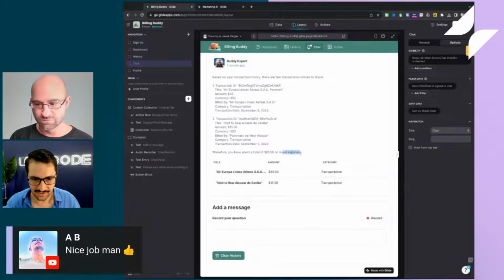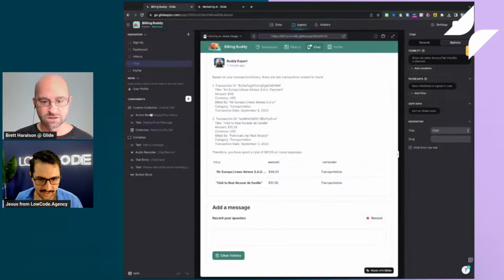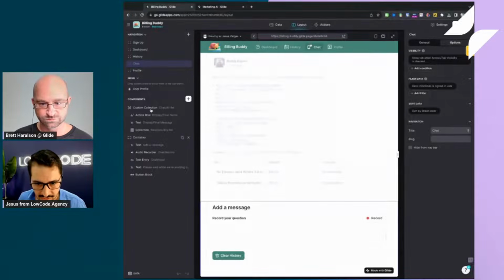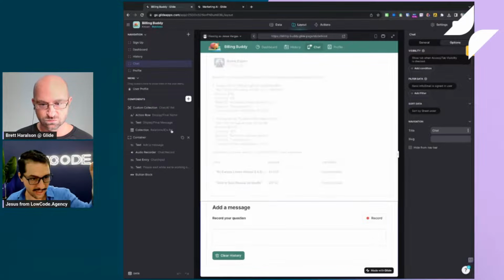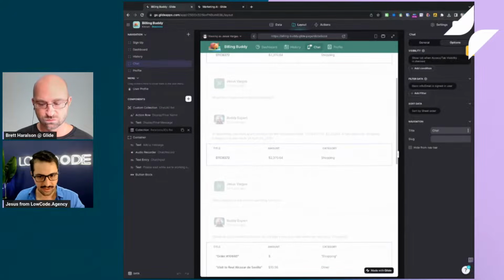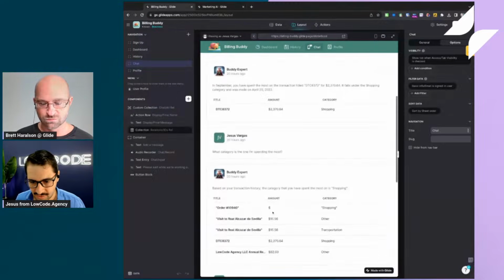But you can see here that it starts analyzing your data and showing it, and in this case, originally, we just had this as a piece of text, but now we have this custom collection that you can see here on the left sidebar. It is not only giving me text and aggregating data, but at the same time, we have a collection inside of that collection that points to a list of things that it's aggregating, right?